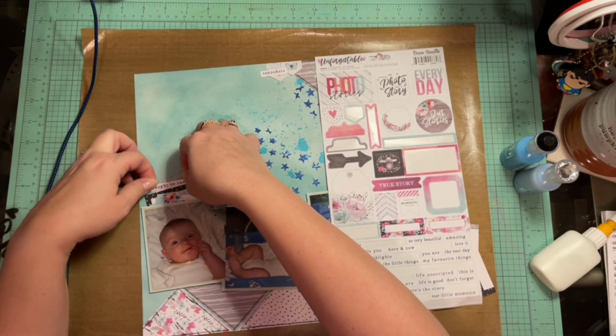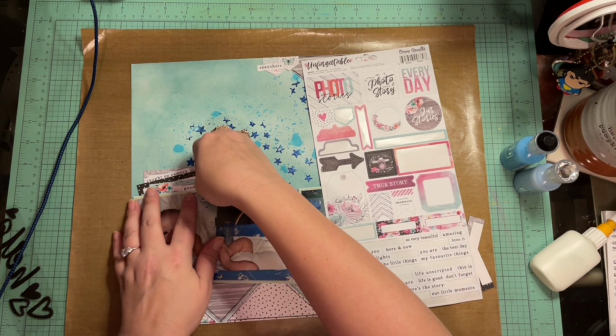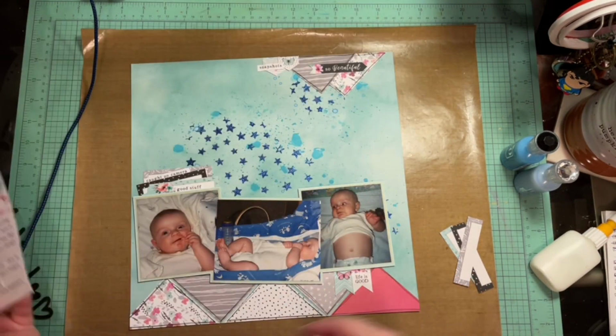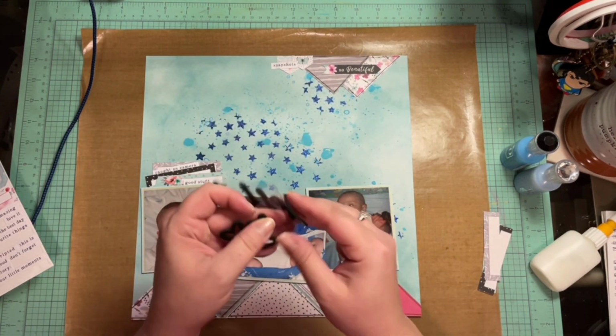And that is pretty much going to do it. I'm going to come in and put my Nuvo drops down, and then we're going to call it done for this layout. I think it's absolutely beautiful. I love the design, and I'm so glad that I was able to play along with Pineapple Papers and all the other lovely ladies. So don't forget to hop over and check them out.